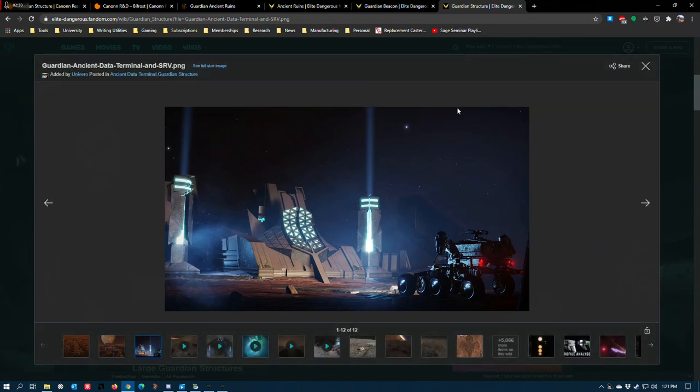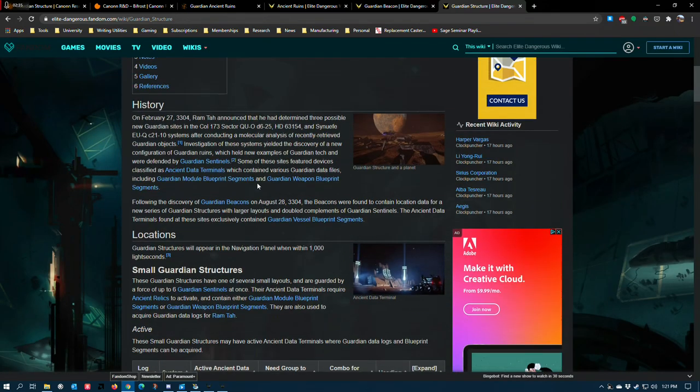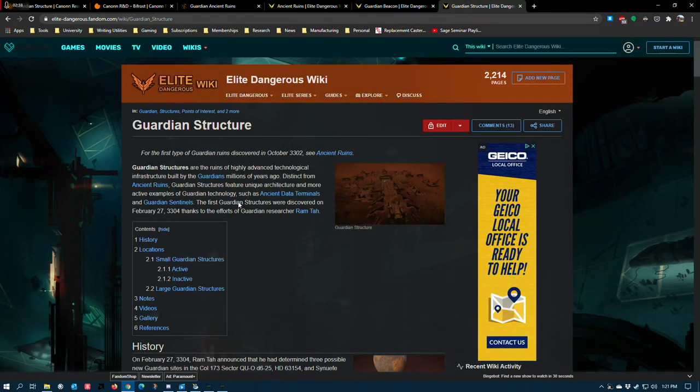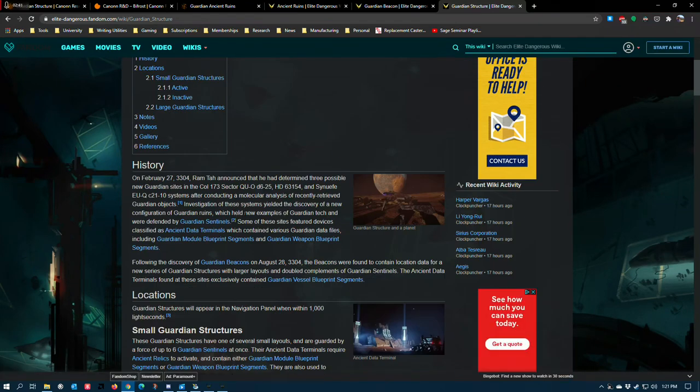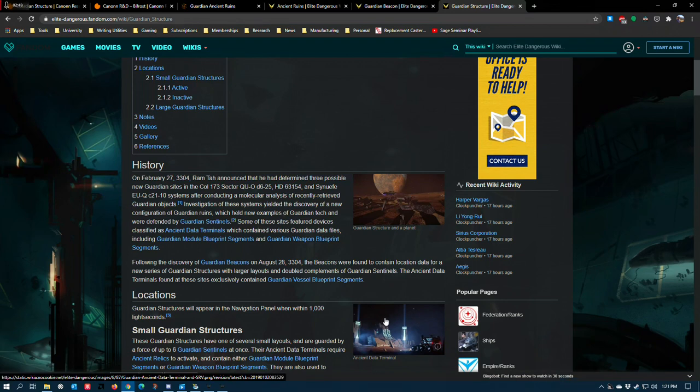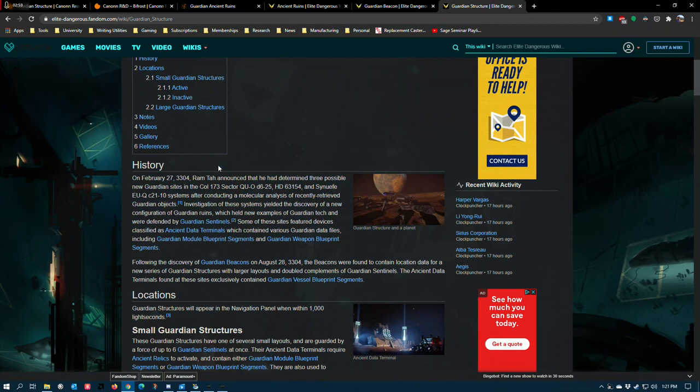So it's important to understand how they work so that you can be in a good position to get this stuff on your own. It is easier if you do it as part of a group, but if you do, you have to be prepared to share some of the data, since each run that triggers the site only produces one blueprint that can be retrieved by one player. However, a single instance with multiple arming and activations of the Guardian sites will produce a blueprint for each player that is in the instance, so long as there are enough relics available in the instance for everybody to collect.